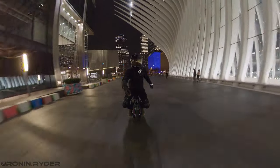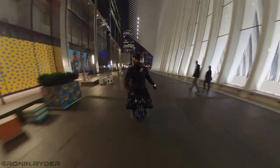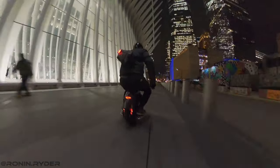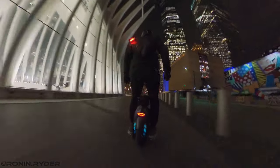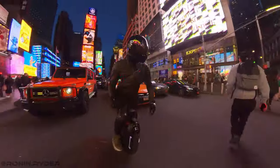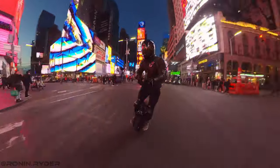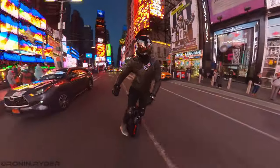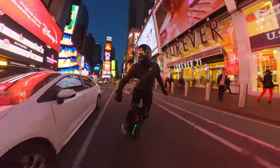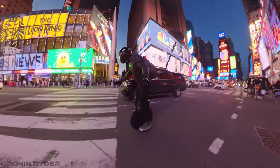Who is this wheel for? The Monster Pro is a niche wheel. If you want a different riding experience with a seat and the biggest tire possible, the Monster Pro is for you. If you want a high-speed wheel, or if you are a tall or heavy rider, the Monster Pro is also for you. It also offers a lot of range for those who want to ride long distances. However, it's really heavy, so I would not recommend it for someone who needs a lightweight EUC, has to carry it on stairs, or put it in a trunk regularly. And if you want massive torque, the Monster Pro is not for you.